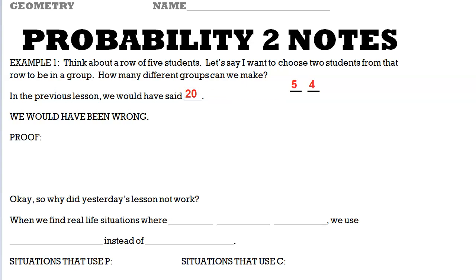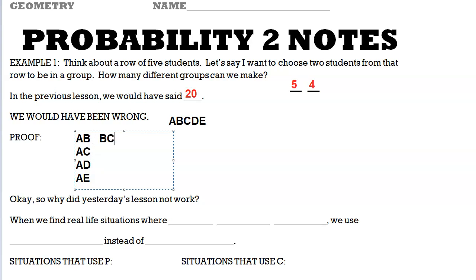Today, we're learning something slightly different. It's only a little bit different, but it's going to have a huge impact on how we do these problems. Sometimes that method does not work, and I'm going to prove it to you. Let's say we have 5 students, and we're going to label them A, B, C, D, and E. Okay? So let's make groups here. Let's say student A and student B are in a group. Then AC or AD or AE. Okay, so that covers all the different ways that student A could be in a group.